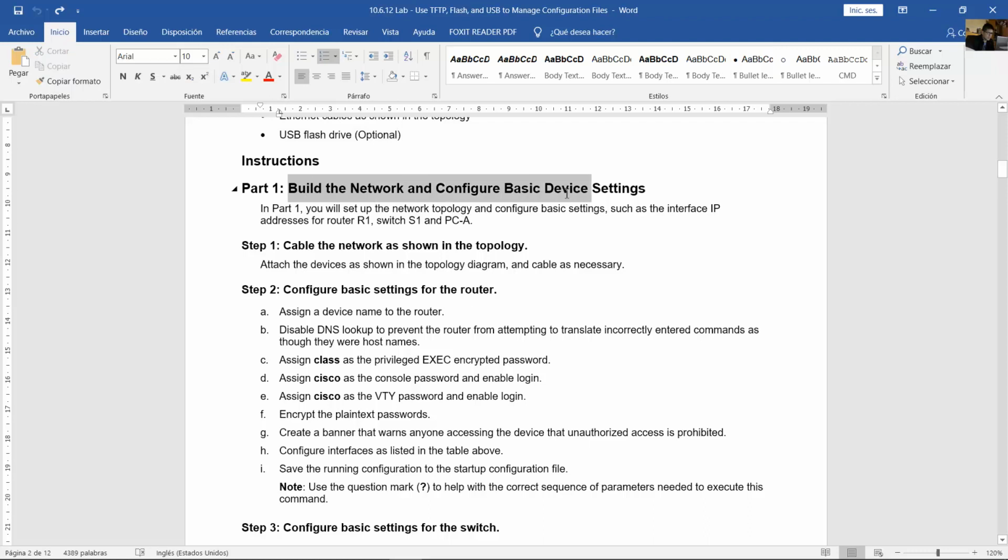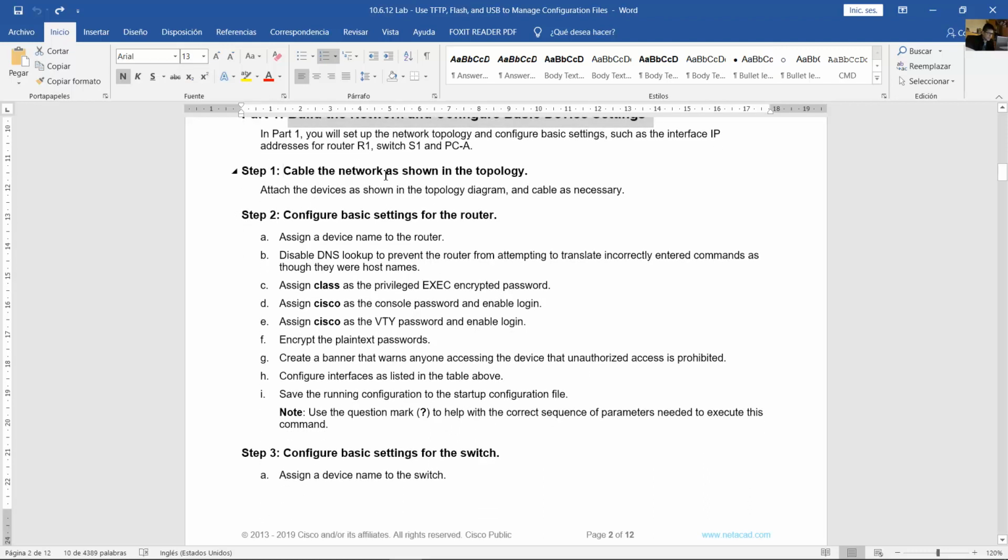Build a network and configure basic device settings. Cable the network as shown in the topology. Attach the devices as shown in the topology diagram, and cable as necessary. Configure basic settings for the router.